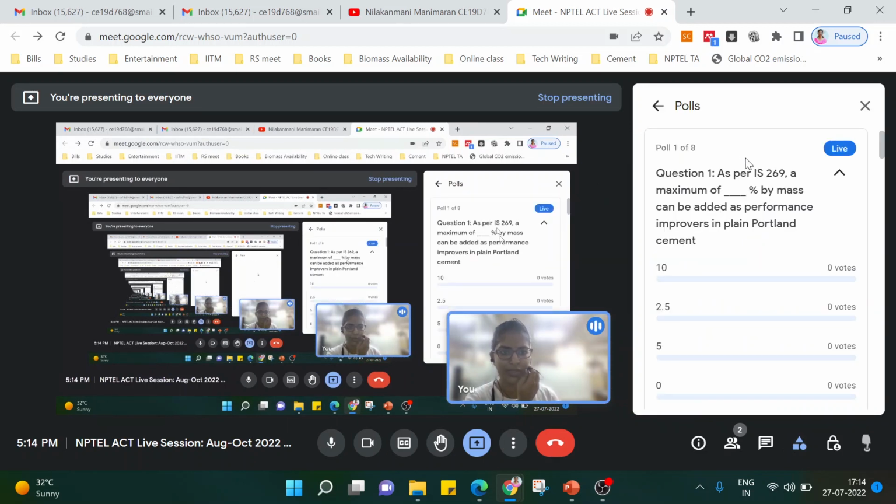In polls, right now I have taken 8 questions for this try run, so that you can give your answers here. So the first question is: as per IS 269, a maximum of what percentage by mass can be added as a performance improver in plain Portland cement? What is the maximum percentage of performance improver that can be added to plain Portland cement, which is nothing but ordinary Portland cement?